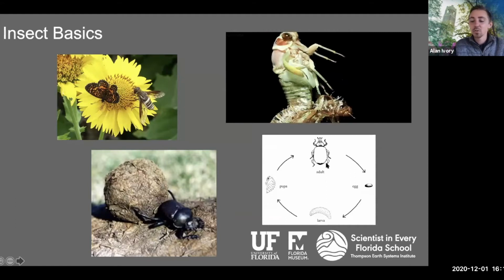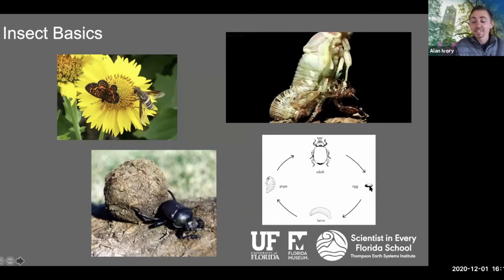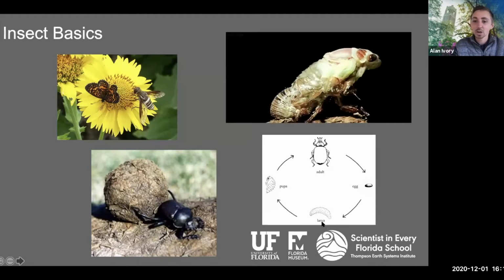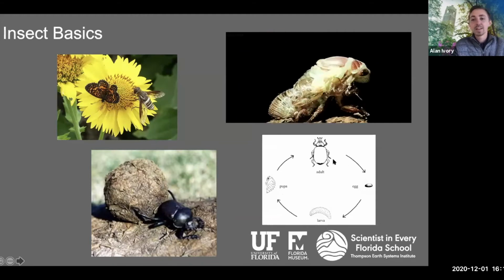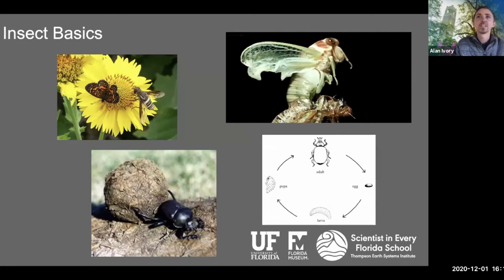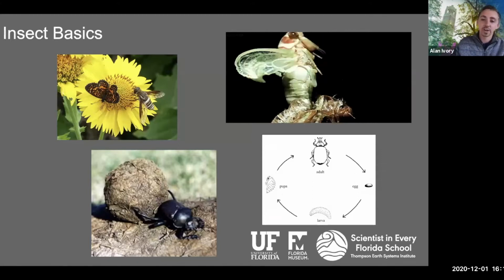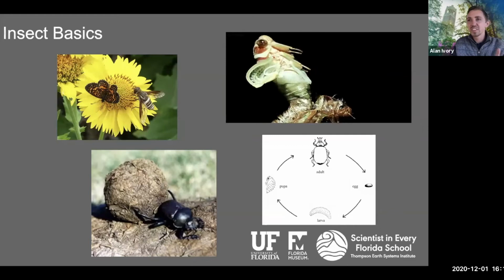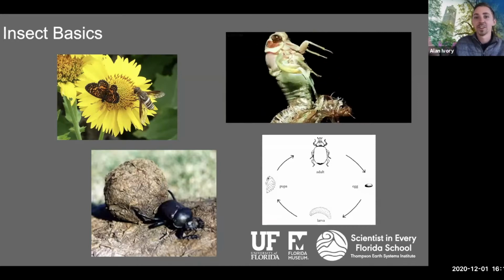As for the life cycle of an insect, it starts out as an egg, like most things do in this world, goes to a larva, a pupa, and then an adult. Now, in some insects, the larva just turns into a smaller version of the adult form. But in other things like butterflies, it'll turn into a caterpillar, and then it'll have a complete metamorphosis, or it turns into a whole other animal. So a beetle just goes to a bigger and bigger beetle, but a butterfly will go from a caterpillar to the butterfly.